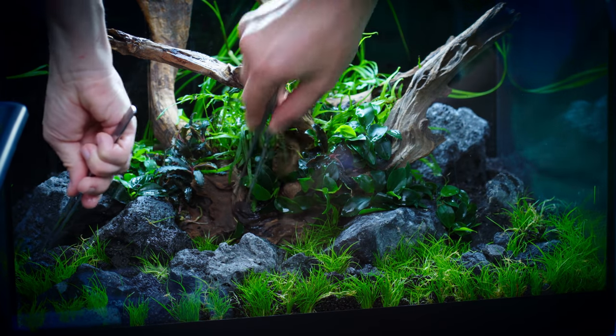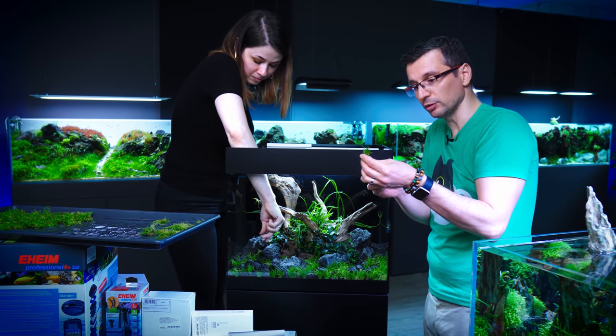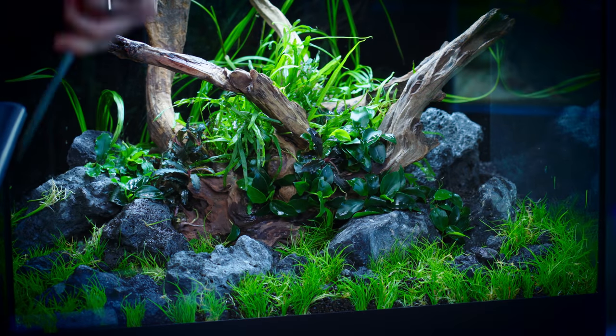Hair grass is one of the most difficult plants to plant if you plant it in these big bunches. But if you make a smaller bunch, you would be able to plant it more easily. But for the video shooting purposes, I always plant 5 times as many plants as needed.